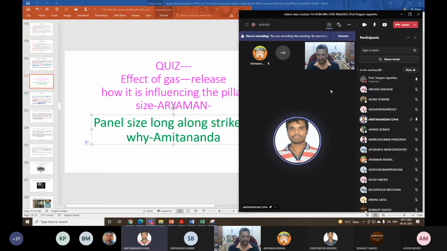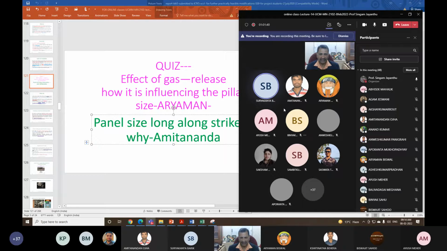If the pillars are made up of coal, and that gas which comes from outside reacts, then it will also destroy that pillar which is made of coal. Very good. So one point. Any other? The environment around the pillar should be maintained. Anything else? Sir, that is a good point. I want to add. Yes. Sir, can we say that if there is a gas chamber inside a pillar, then if the gas is released, a void space can also be created in that area. So the stress concentrations will also be changed in the pillar. Then it will hamper the pillar system. Very good. Anything else about panel size?